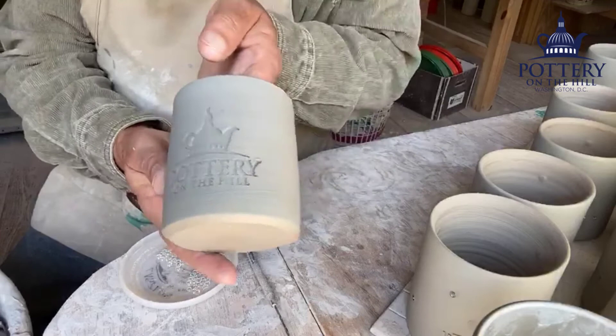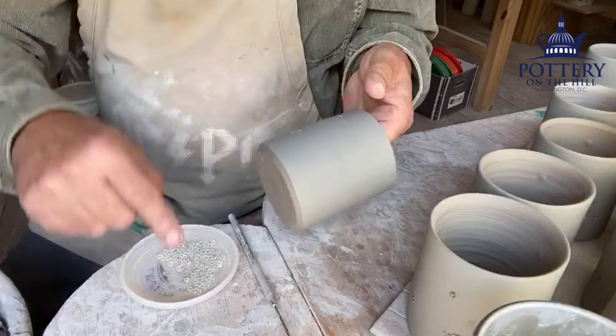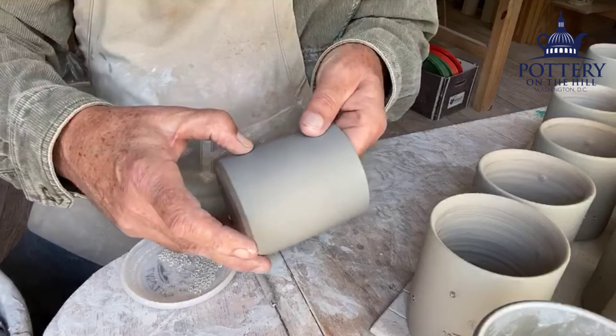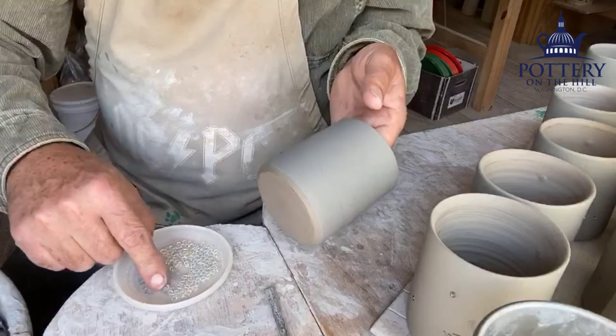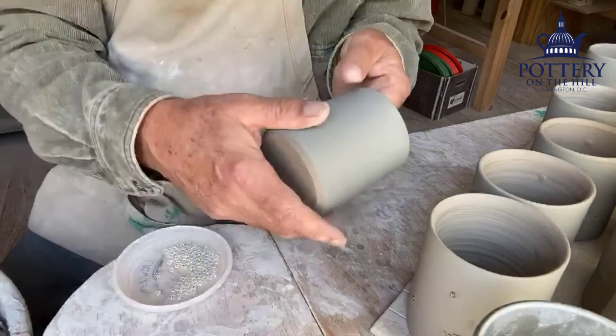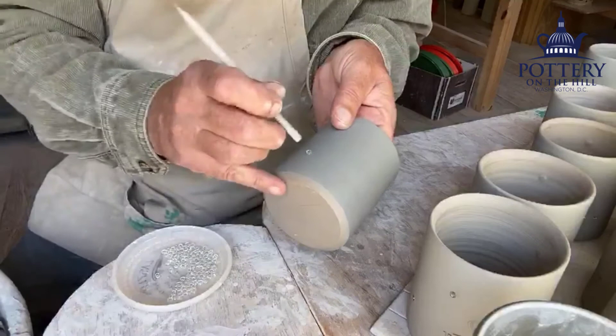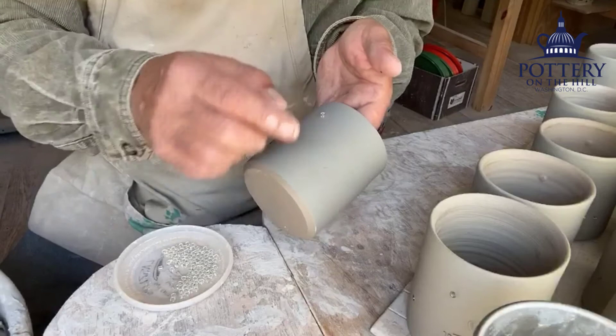Because I want these mugs to be extra special, I'm adding a few little clear glass beads to the surface of the mug — another somewhat painful process. They seem to have an affinity for creating pottery. It involves a lot of tedious work. I obviously have a confident capacity for doing tedious work. If you've ever seen my birds, you'll know what I mean. I've made thousands and thousands of little balls of clay to create feathers, and even my stamp on my pots is made from little balls of clay.